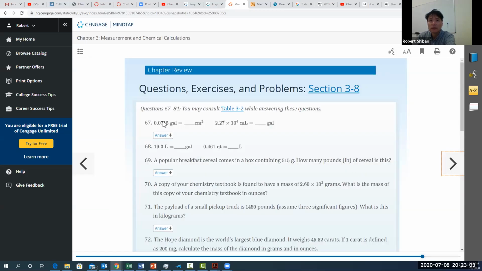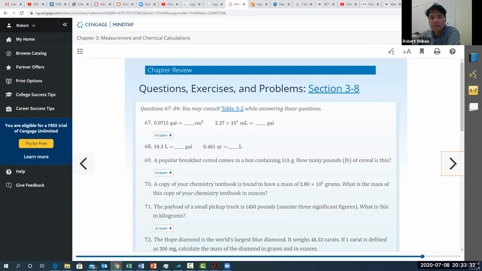Here we go. The gallons to cubic centimeter conversion. This type of gallons to cubic centimeter, we don't have to use the cubing and all that other stuff. This one we should be able to do with ones that we know. What conversion factors do you need to know? You need to know all the ones that you learned in elementary school, plus some others. And so conversion factors that are very useful to memorize are these.